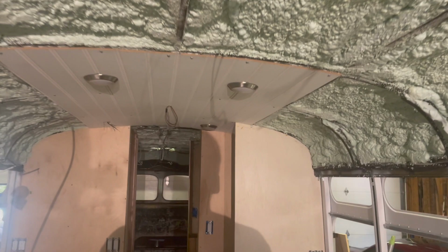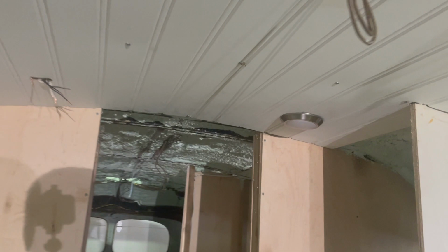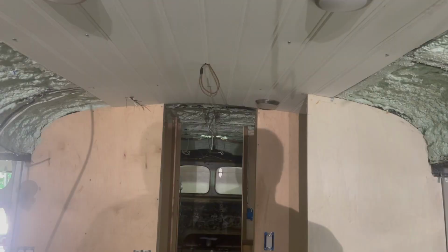Alright, and just like that, three of them are in. I don't have the fourth one in because I need a couple of bigger wire nuts since we're doing so many connections right there, because that's power in and it's jumping to all these. So I just want to use a slightly larger wire nut to make sure I have a good solid connection. Those are a little small.